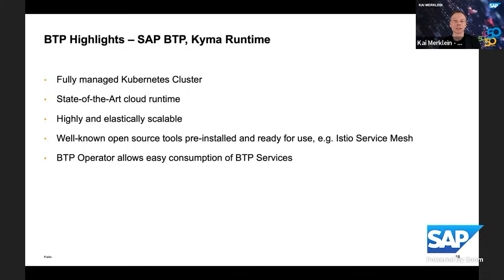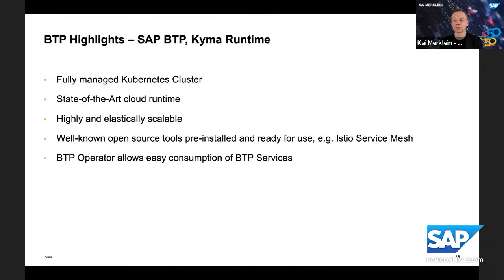Kubernetes is a state-of-the-art cloud runtime. It gives us perfect scalability. We can deploy all our workloads we need. We have a very good integration with logging services and other BTP services we need. It scales very elastically. It can scale down to almost 0, while it can very quickly scale up in a peak situation.